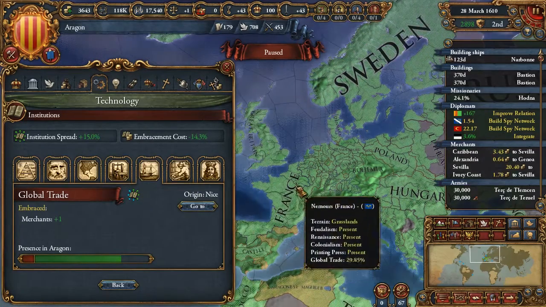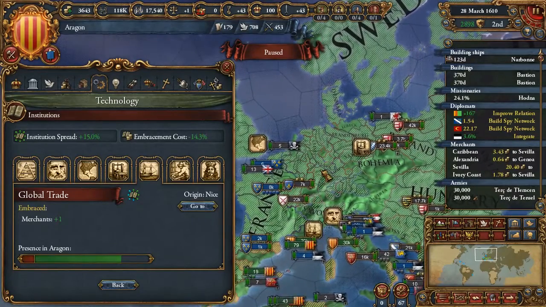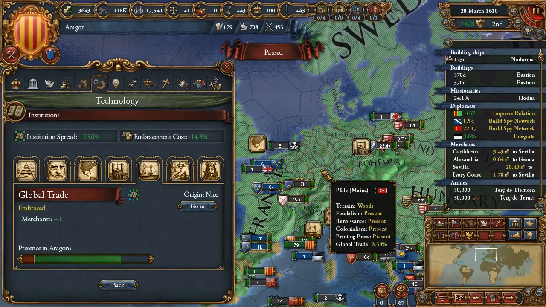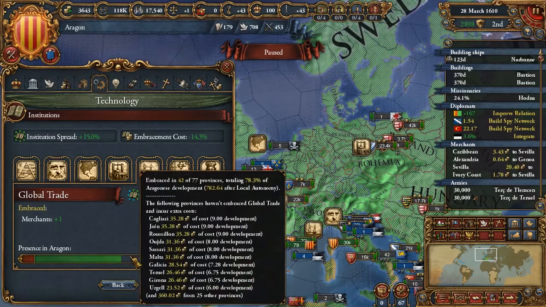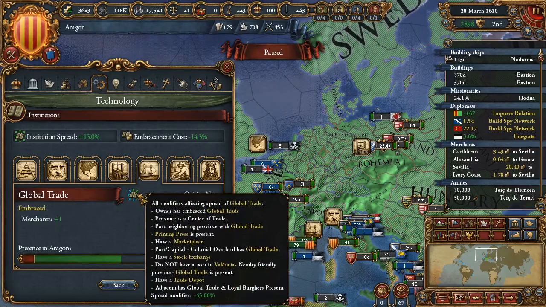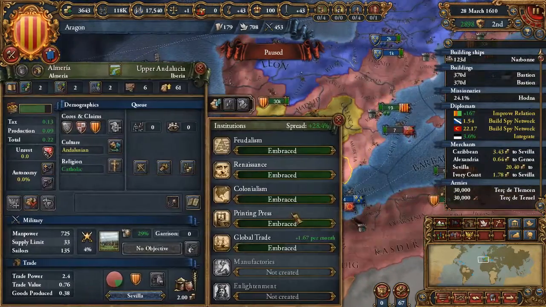Global trade is the last one I've had a lot of experience with. And as you can see, it's still not accepted by everyone in my game here. We just recently embraced it, so we're still in the process of actually getting it accepted everywhere. So basically, the things that spread it, actually, let's go and look at one. So we can actually see this.